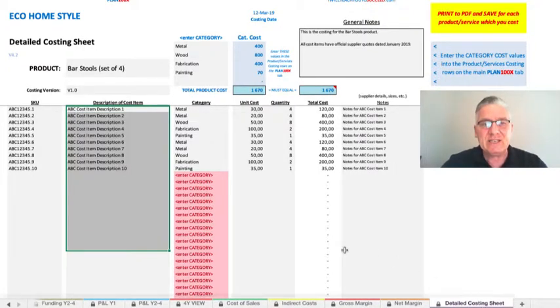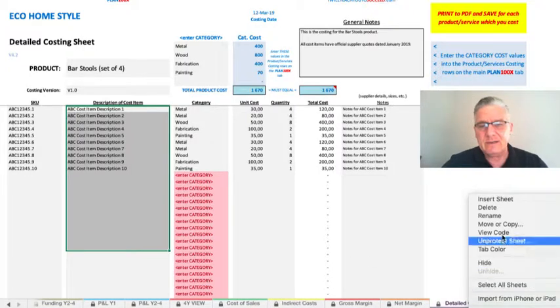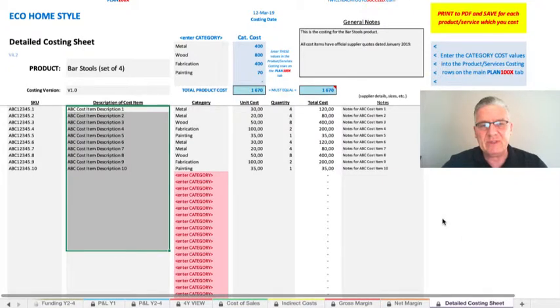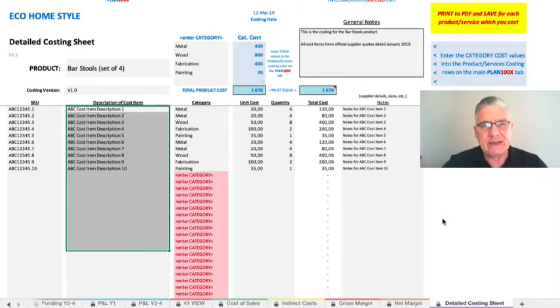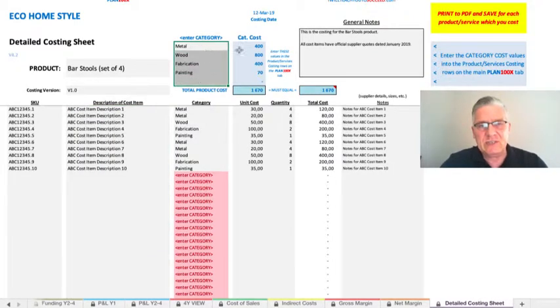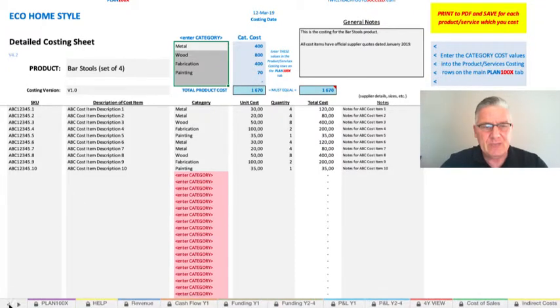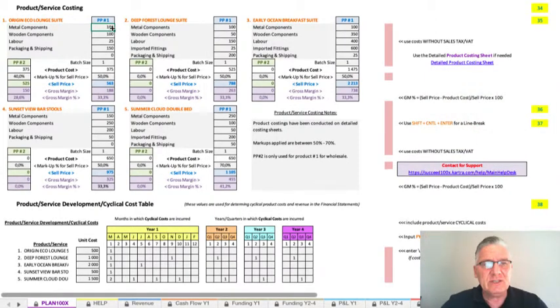Remember, this is based on a spreadsheet. It's not a database. So you would need to either duplicate, move or copy. You'd copy this multiple times and name it for every product and then save it, or you'd simply print this to PDF, and there you've got a hard copy or digital copy of this detailed costing sheet. But the point is that these are the 5 costs that you would bring back into your product costing on the plan.